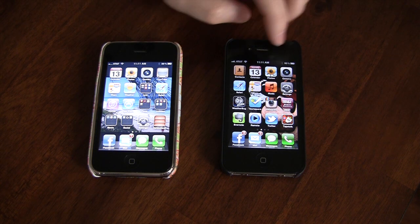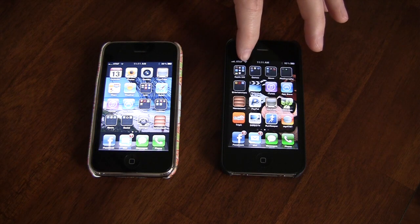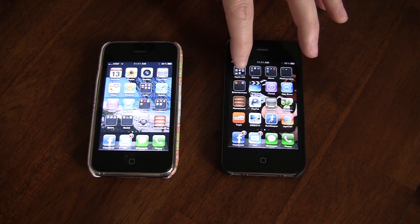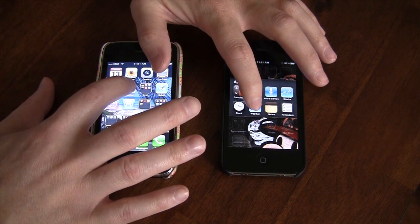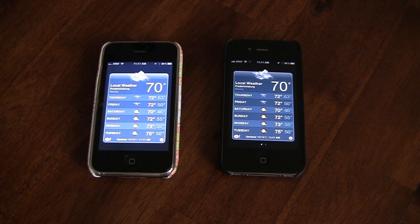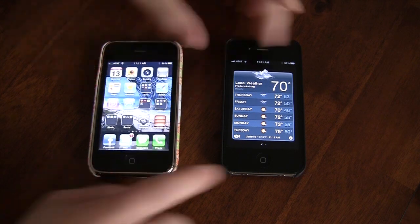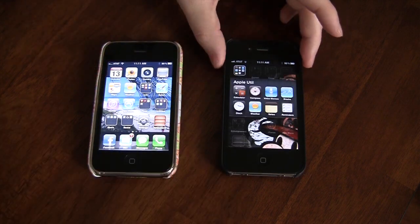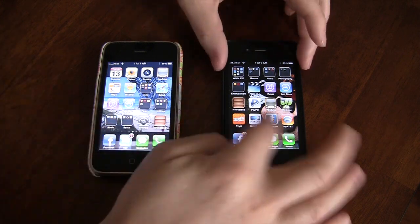Let's open up the weather app and see what happens. Okay, so let's open up the weather app on both phones and see which one performs a little faster. Actually, same exact boot time — I think I may have hit the 3GS button a little bit quicker than I did on the 4, but they both opened at roughly the exact same time. So as you can see, so far there's not a whole heck of a lot of speed difference between the iPhone 4 and the 3GS.